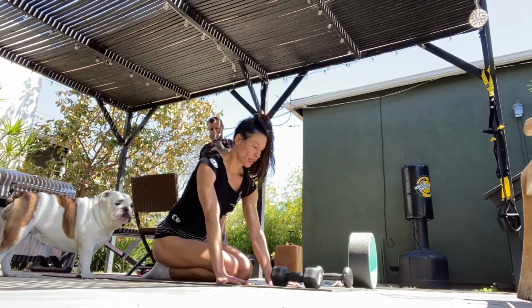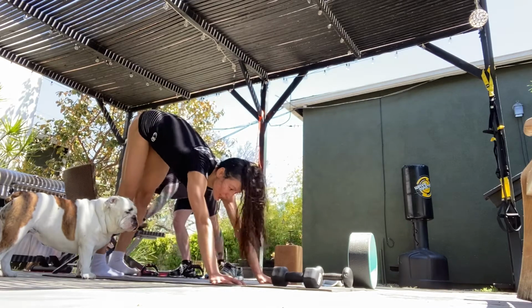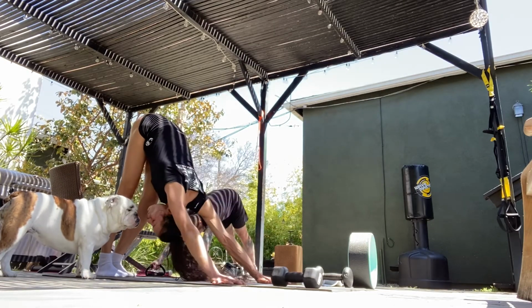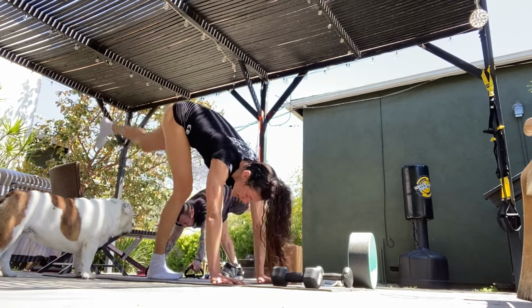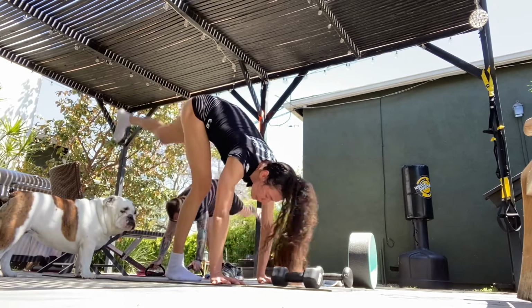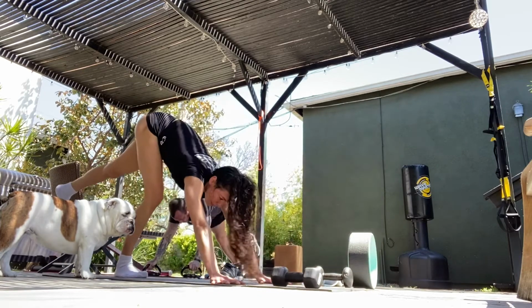Come into downward facing dog. Okay. Uneven surface, but I guess it's making it a little bit more challenging. Left leg up. Again, little hops forward and back, little hop and back, hop and back, hop and back. As that gets easier, maybe you hop a little further and back.